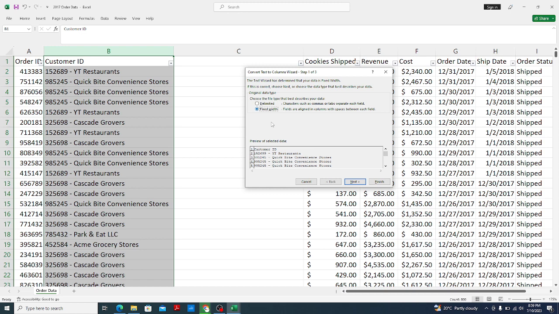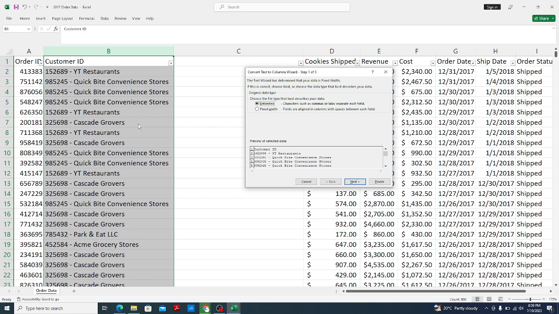Then under text to columns, you can go to delimited. Why have we taken delimited? Because under delimited, we have characters such as commas or tabs separating each field.